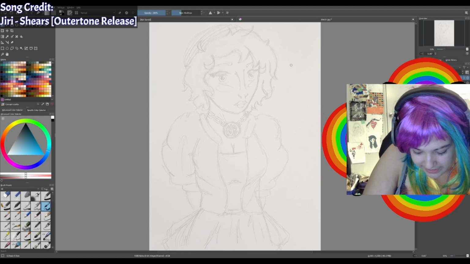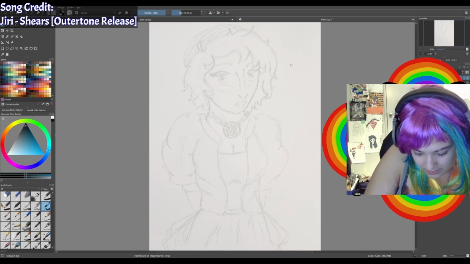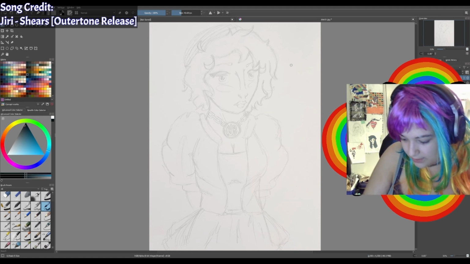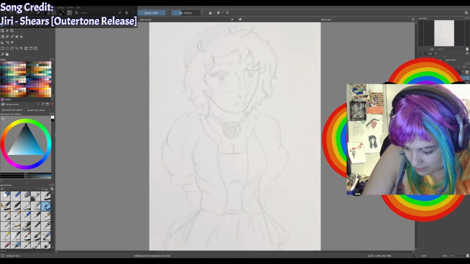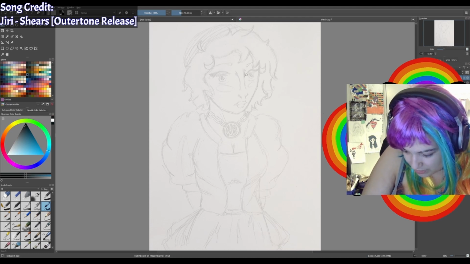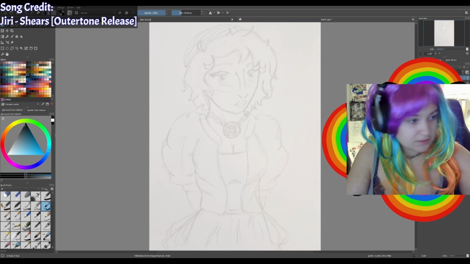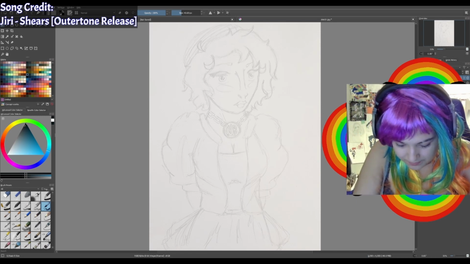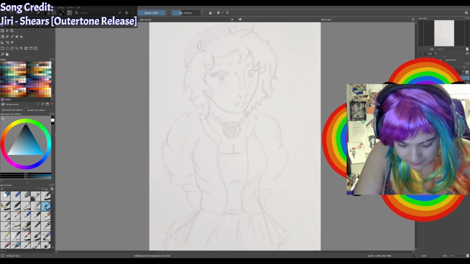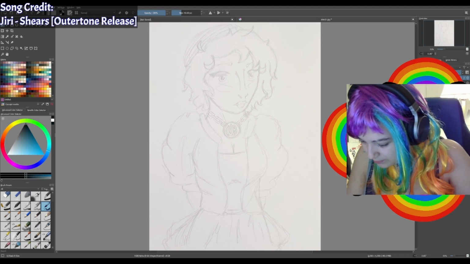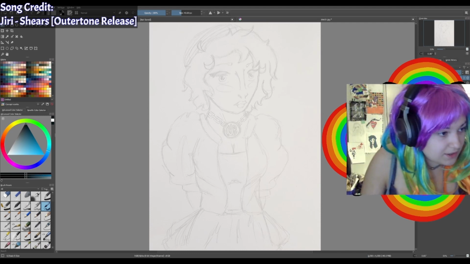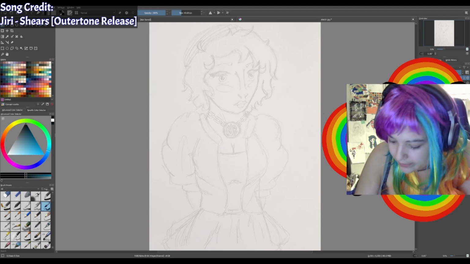Cool. Well, let's get started doing the line art on this cute little they-them person, human person. Let's also remember to get on a new layer so that it shows up.